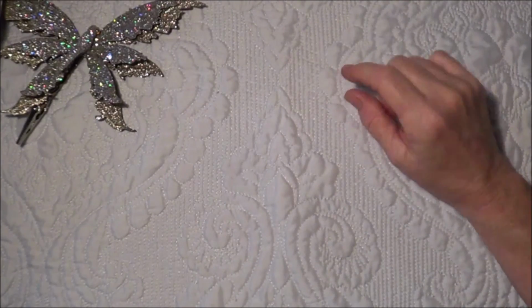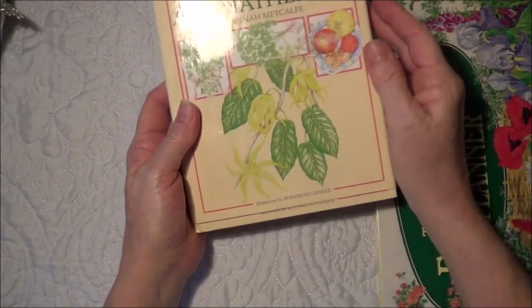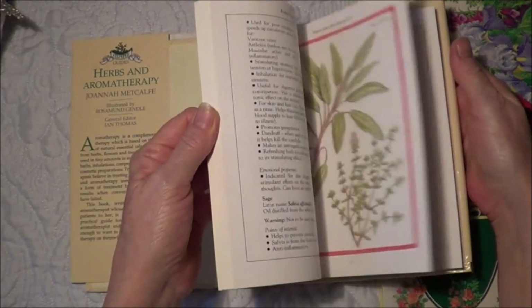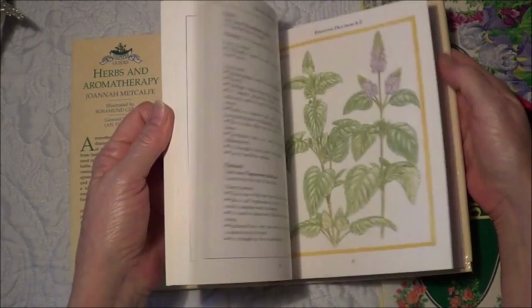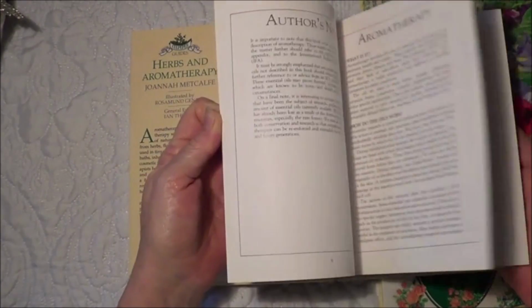Then lastly, I got a couple of books, and this is kind of, Christa had bought some books, so some plant and garden books. So I found this one, which is really lovely, Herbs and Aromatherapy, and it's got some lovely images in that. Isn't that lovely? Look at that. Really pretty image. It's very delicate. So that was really nice to find. I like that picture there. So I found that one. Oh, I didn't even see what the actual cover looked like. Oh, it looks the same anyway, so I could also use the dust cover.